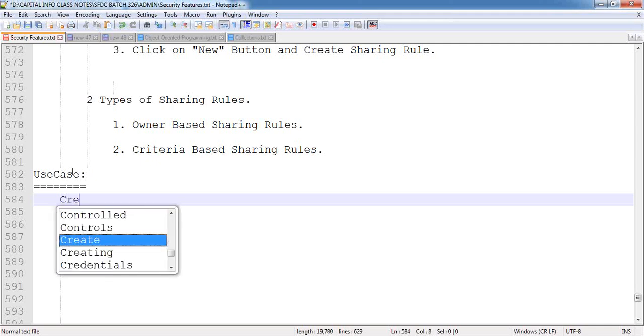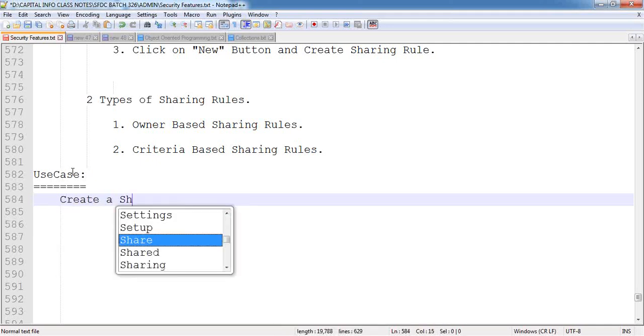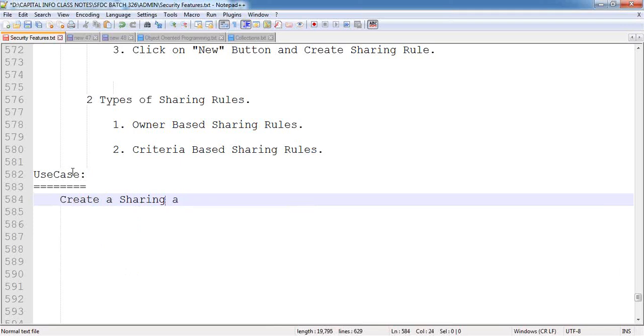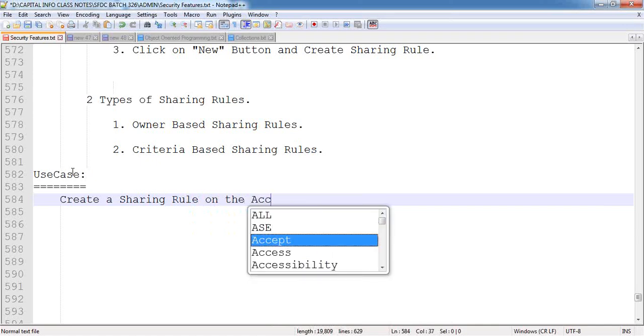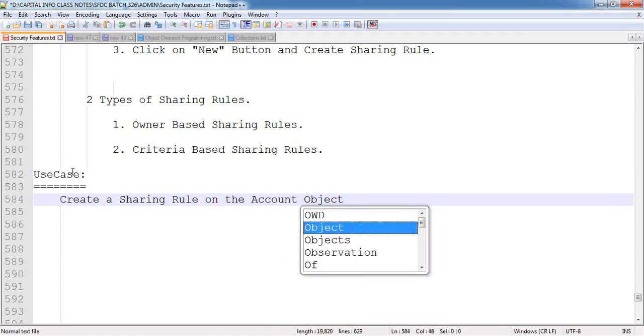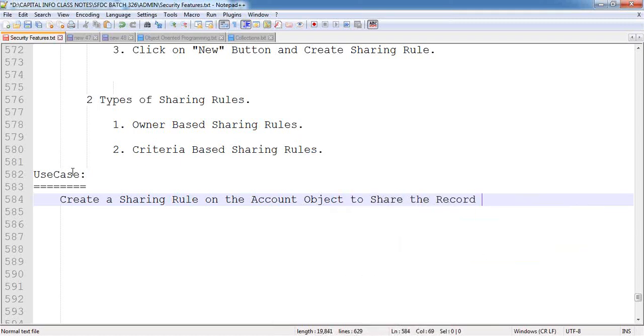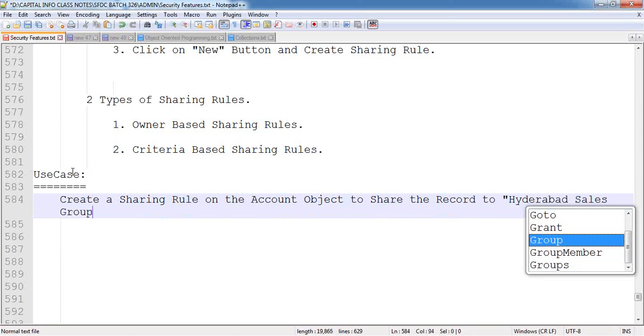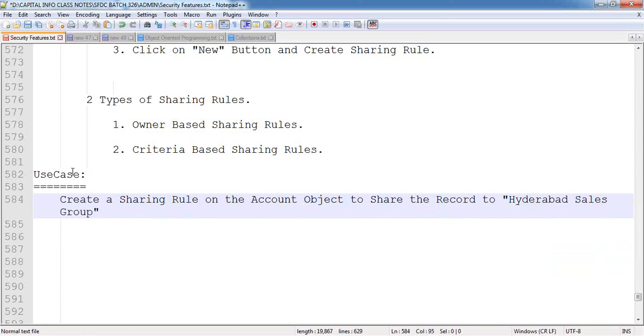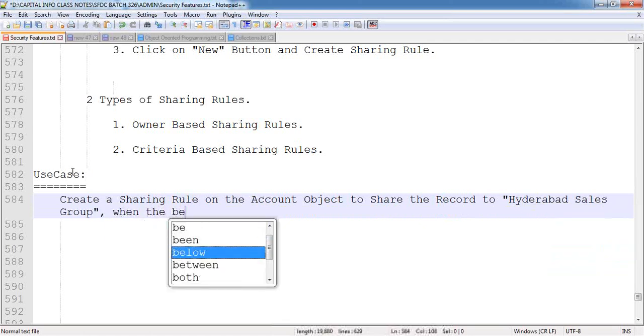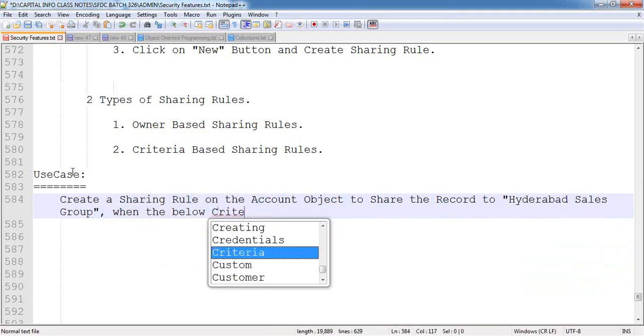Now, create a sharing rule on the account object to share the record to Hyderabad Sales Group when the below criteria has been met.